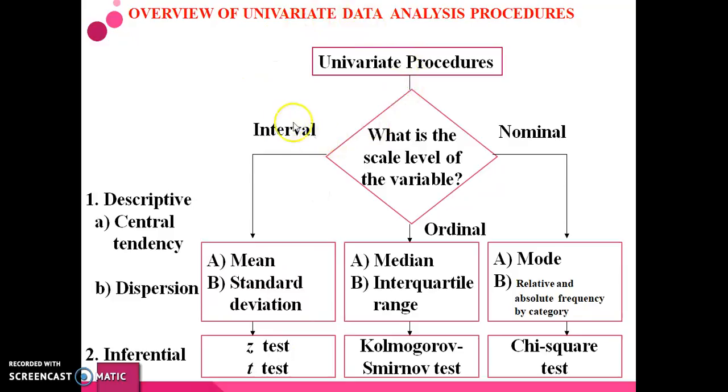So this is the procedure for univariate data analysis. For univariate data analysis, we might have different scaling techniques like ordinal, interval and nominal scales, and we need to know how we are going to use them and what set of tools we might apply for this. There are two categories of statistics: descriptive statistics, where we might use central tendency and dispersion, and inferential statistics to test the hypothesis. We might use the z-test, t-test, KS test and chi-square test in univariate data analysis.